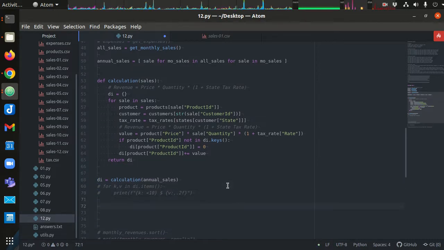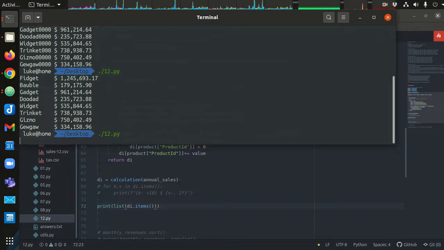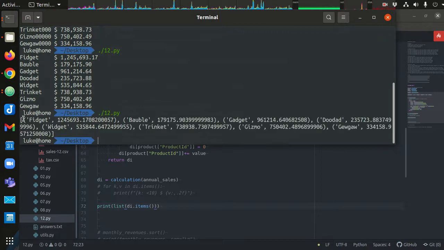So dictionary.items, I'll print that out for you so you can see what it looks like. di.items, and we can print that out. That's going to be an iterable, so I want to make it a list. Okay, so we see when you say dictionary.items, you're making an iterable, basically a generator that will generate a tuple each time you call for the next value.